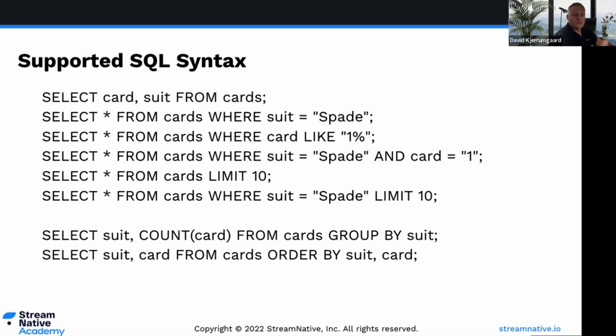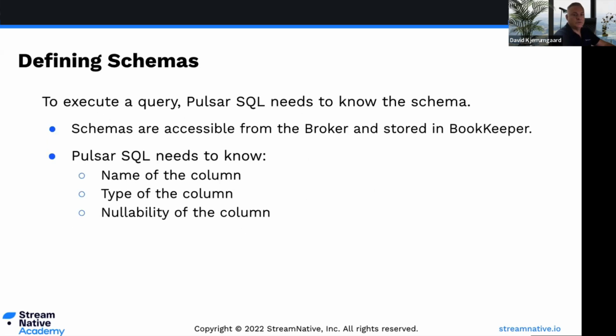Although it's not shown here, joins are also supported by Trino. These joins are a standard thing as well. You can join to other Pulsar topics. You can join to non-Pulsar sources, like a relational database that you've configured Trino to access, and that's something you can join as well. So there's really no limitation on what you can do with the SQL queries.